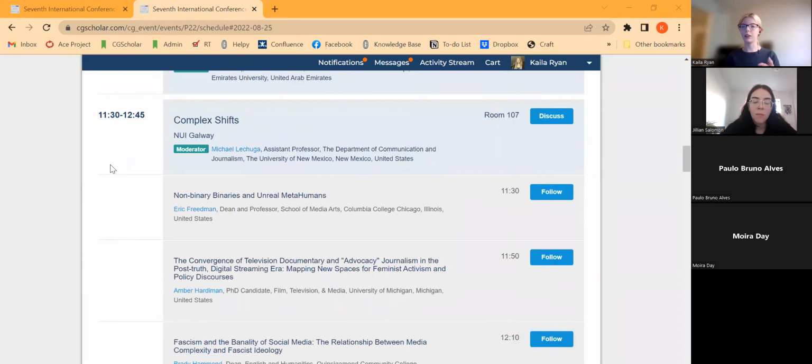So we have a Q&A with all three of the presenters, or four if there are four in the session. The Q&A will be a group Q&A with all the presenters, so that you can ask questions to all the presenters and make connections. So basically each presenter gets 20 minutes each to present, and then there will be 10 or 15 minutes for Q&A at the end with everyone.